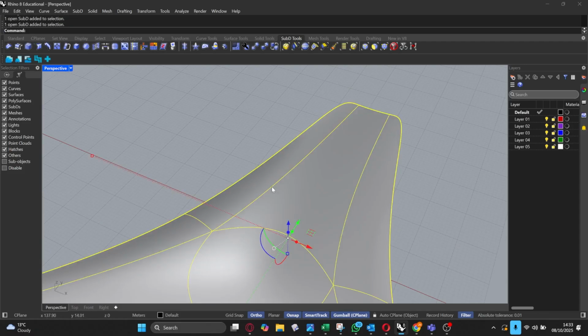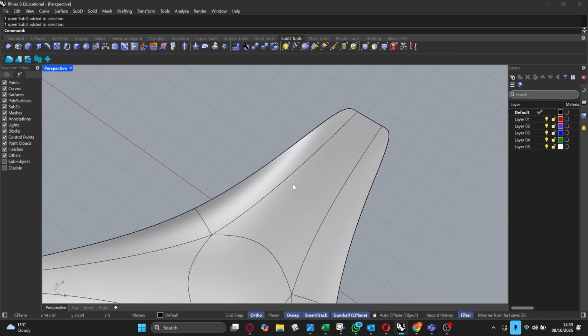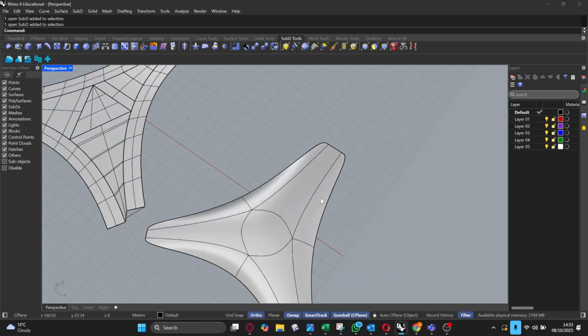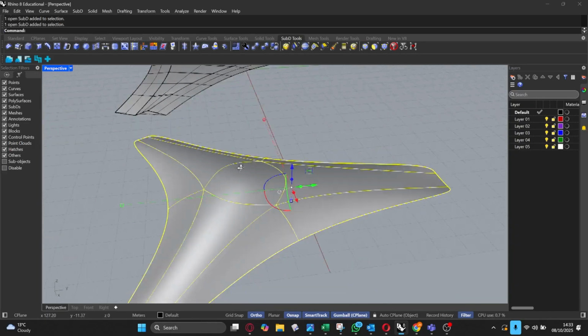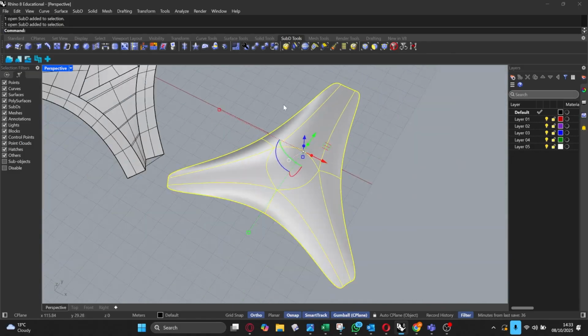And the only thing that remains is these lines here, which then just become our holding edges. So they're kind of like our UV edges on that singular surface. So we're always working with a singular surface, and these are becoming our UV edges. So it's not the edge of the surface, it's a UV edge within the entire surface. Does that make sense? So this is now one continuous surface, and all these lines are UV edges that allow us to work with it.